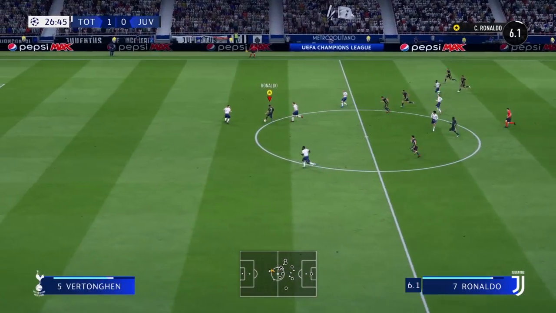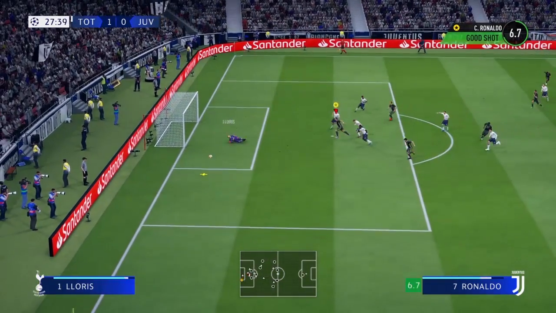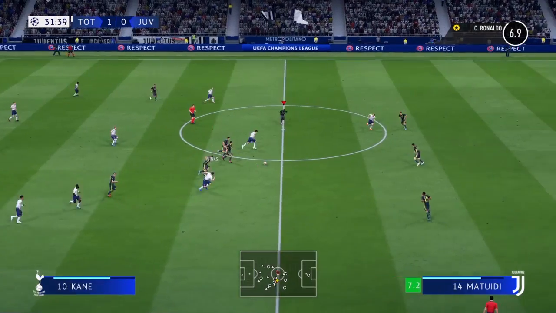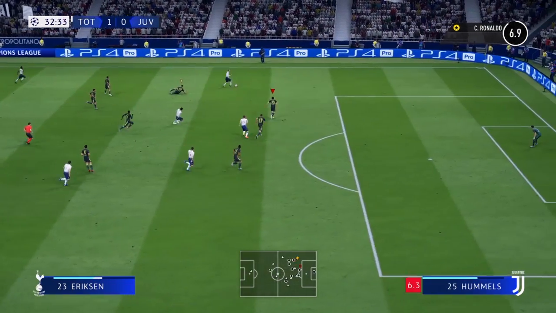Then Mandzukic has it. He's played it to Ronaldo. Can we get past him? We're dribbling in. Can we make up for that miss a minute ago? Oh, and it's a good save by Lloris in the end. He's disappointed with himself. But it's Winks to Son. Plays it to Eriksen. And Eriksen gets past us too easy.